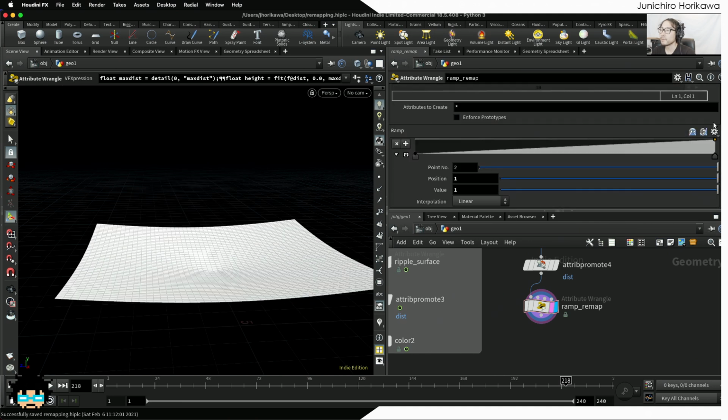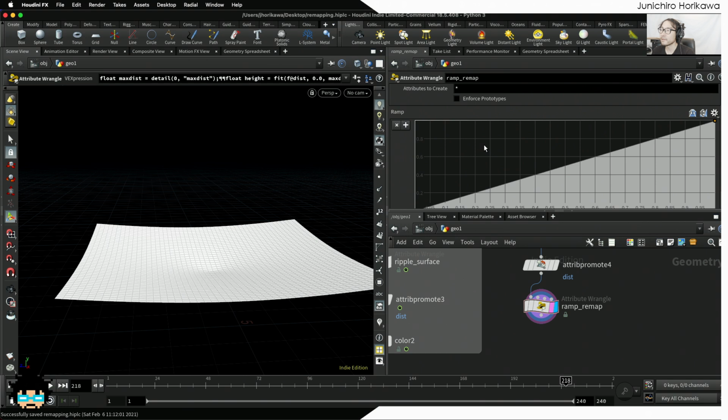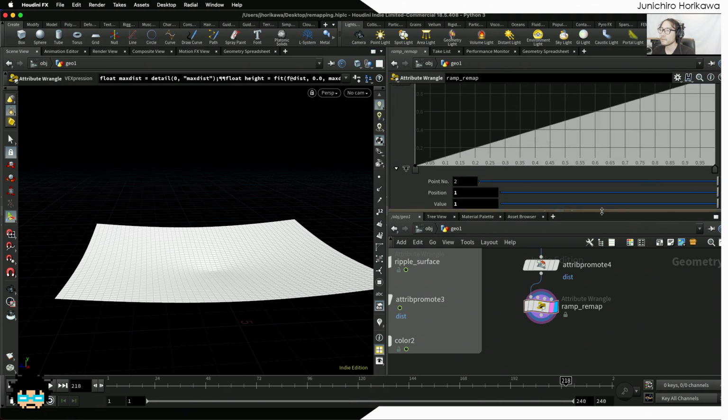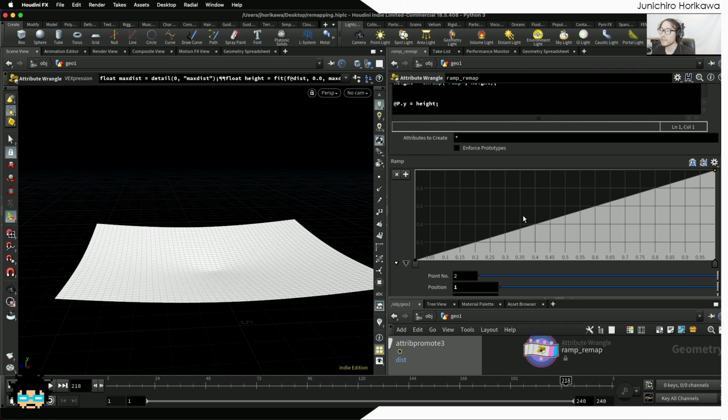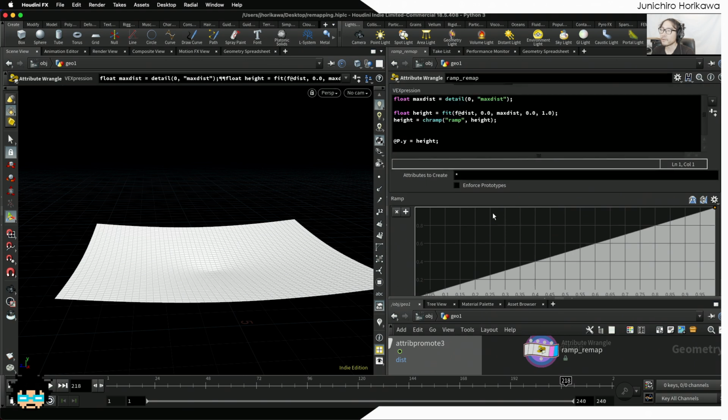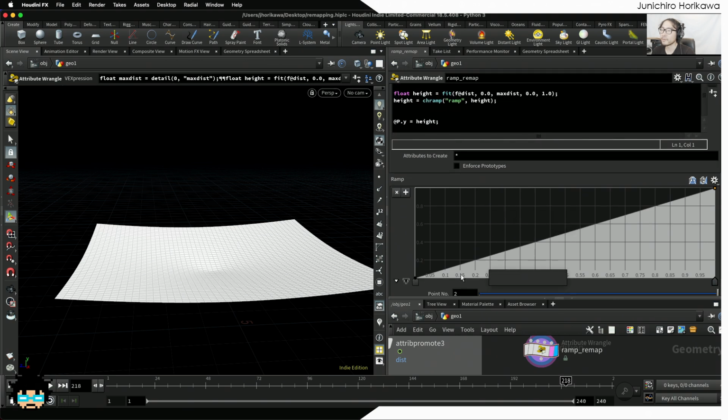Okay, and promote. And this is the curve that's used as a default value. So currently it's just a linear curve. But by changing this curve, you'll be able to control the output from the input. The input is on the x axis and the output is on the y-axis.